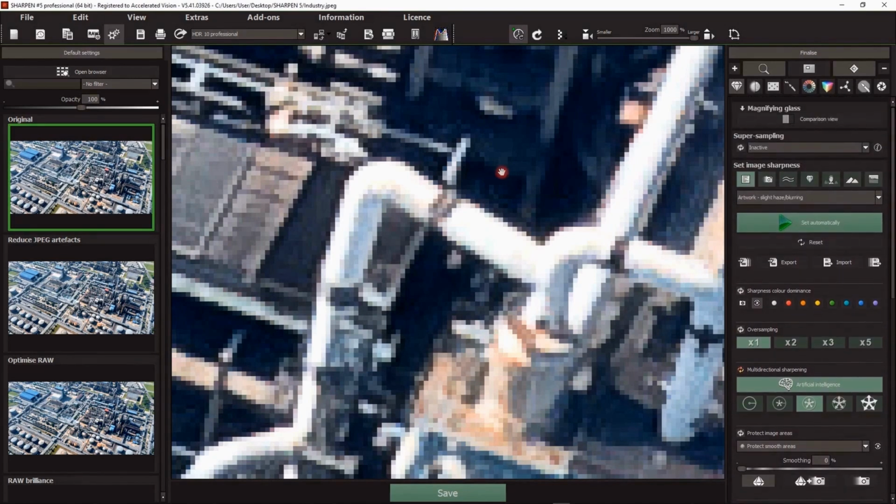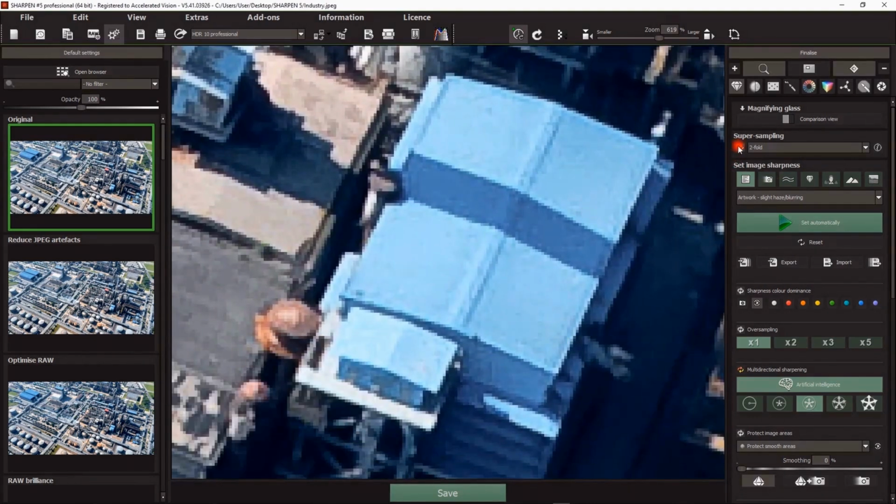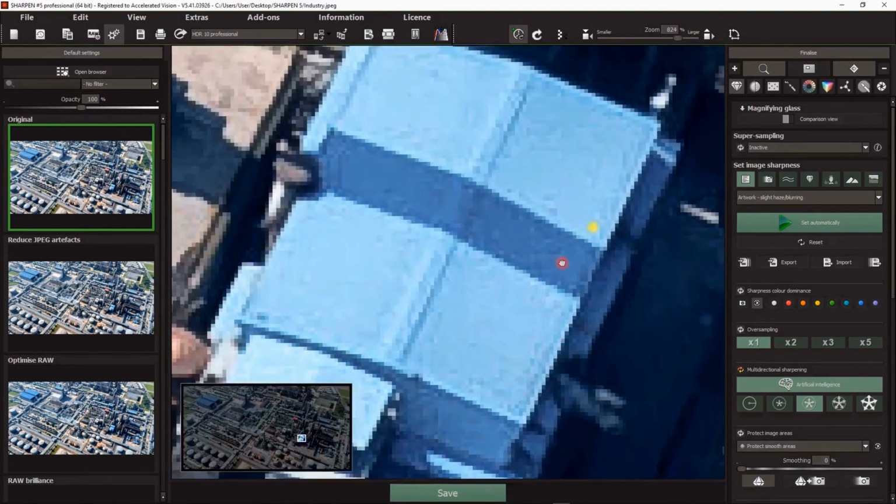Another huge change in our sharpening engine is the new super sampling feature. I'd say this is probably the most significant change in the image sharpening section of the program. This super sampling is available in multiple levels. Let's set it to the 2x level here. We can then see that the resulting image is much smoother overall. Let's find an area here maybe. I'll switch that back off again. That's the sharpening without super sampling.